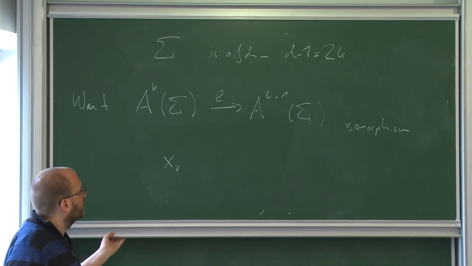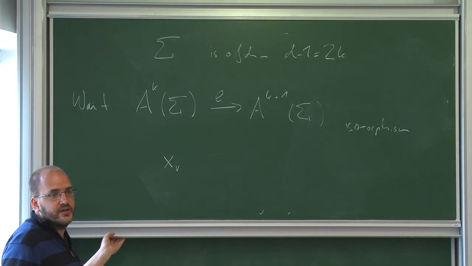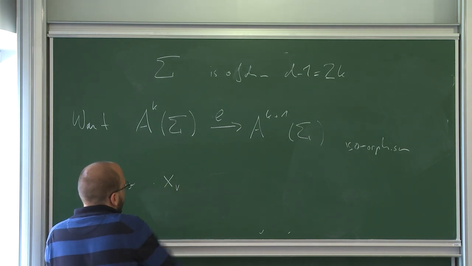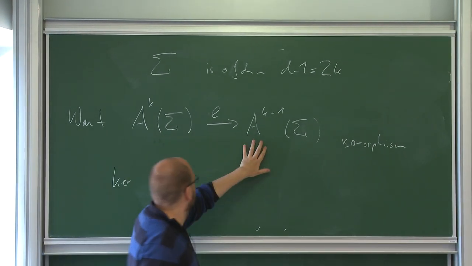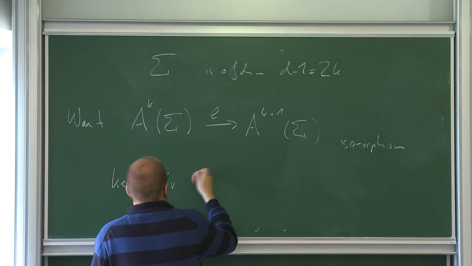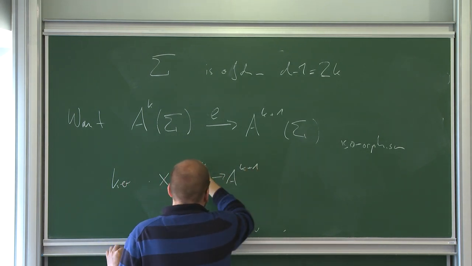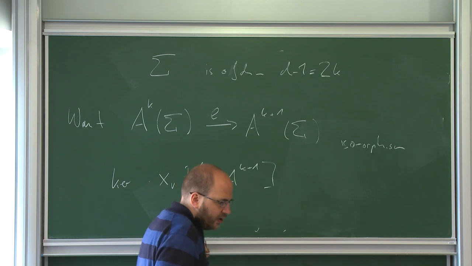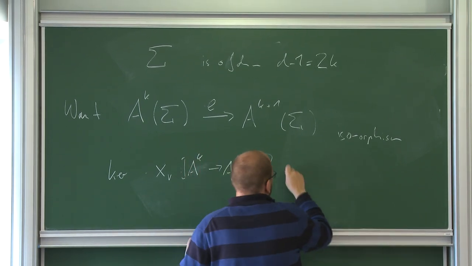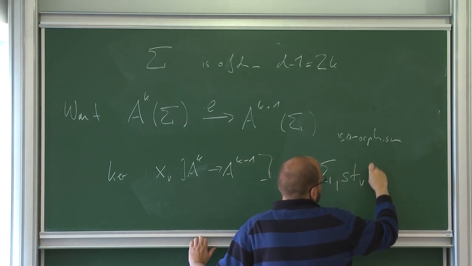All right, but what I understand immediately is the kernel under the multiplication and the image. All right, so the kernel under the multiplication with xv, from A_k to A_{k+1}. What is the multiplication with xv? Well, it's just a pullback to the star of the vertex. And then the kernel is just a sigma relative to the star of the vertex of sigma.